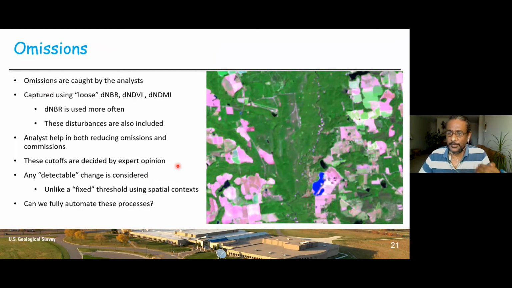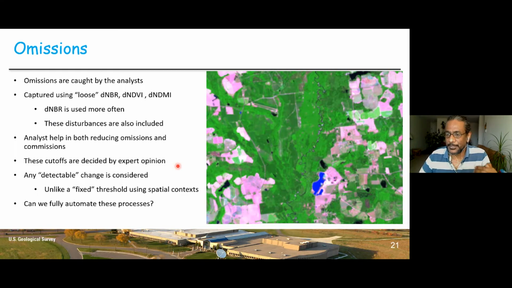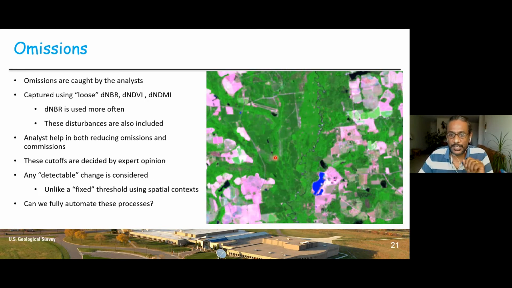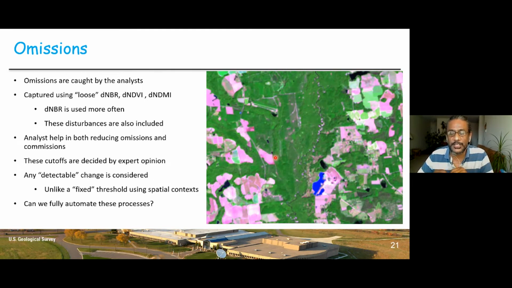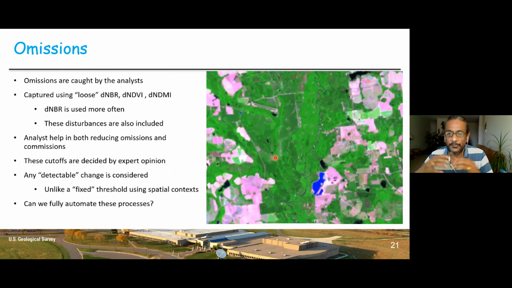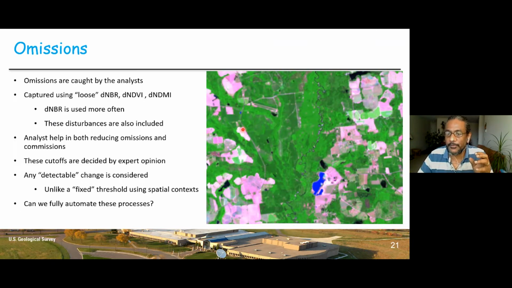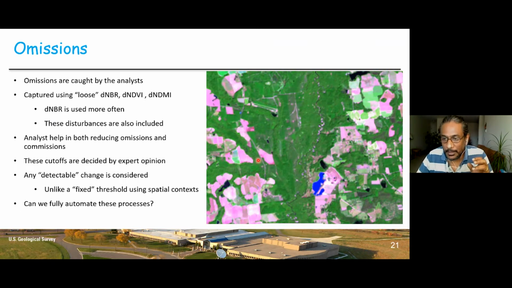Another important aspect where the human helps is the ability to adapt to a very local circumstance. Even despite the fact that we use composites, they can tweak the change. They can see what defines a change, and they can literally play at the level of the noise level. And unlike the fixed thresholds in many of the algorithms which we use, they can use their spatial context to know that, okay, these are very strong, high contrast changes, but there are some subtle changes, and they are able to actually map out.